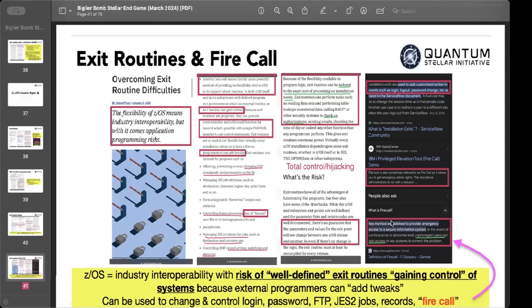So I brought up this, and it says, fire call is any method established to provide emergency access to secure information. And that means that in the event of a critical error or abnormal end, unprivileged users can gain access. What does that mean?